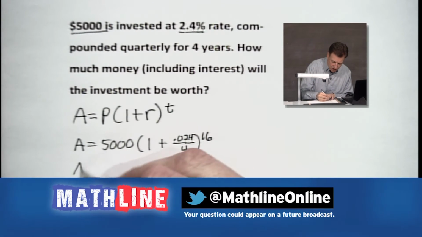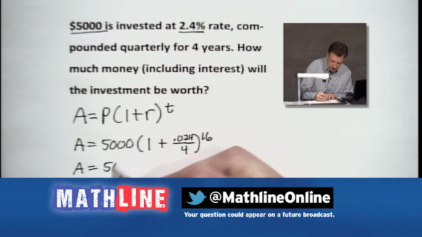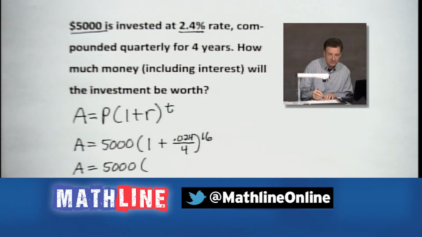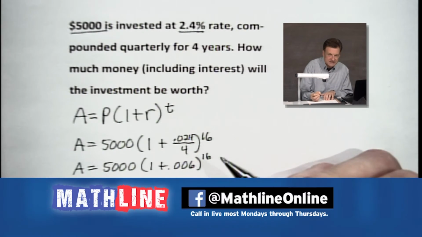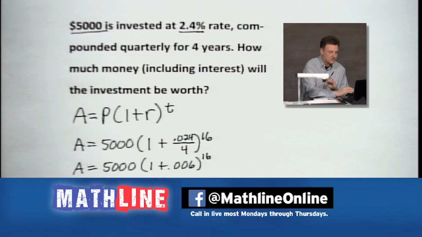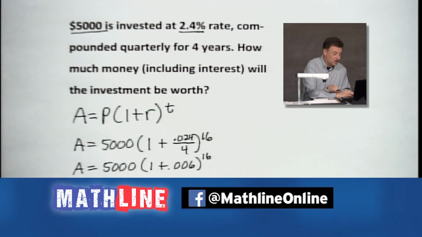So let's go to our quick calculator in just a second. Let's get a little bit more written here. This becomes 1 plus 0.006, and we're going to raise that to the 16th power. Notice we do have two zeros between the decimal and the 6. Be careful because, again, you will have an explosive amount of money. Wish you could, but it won't be exactly right.